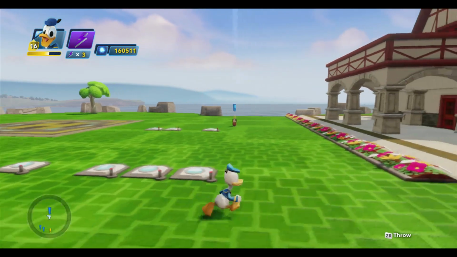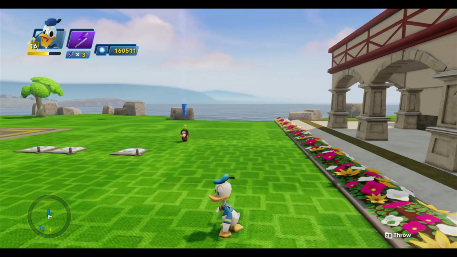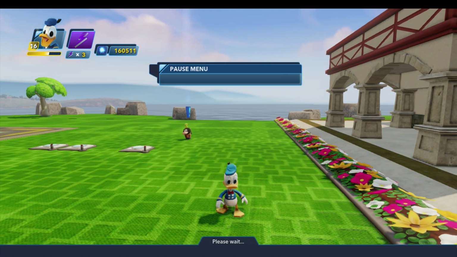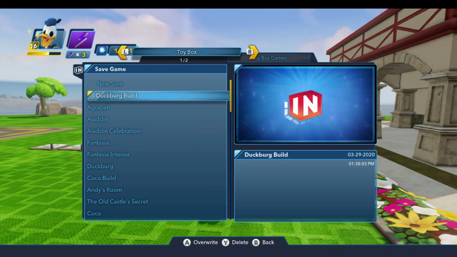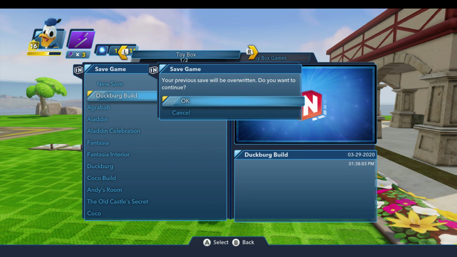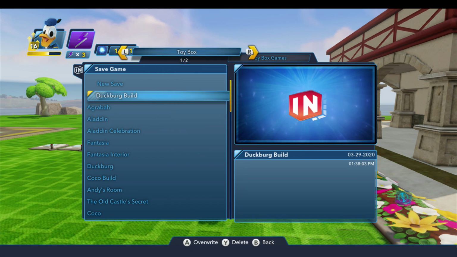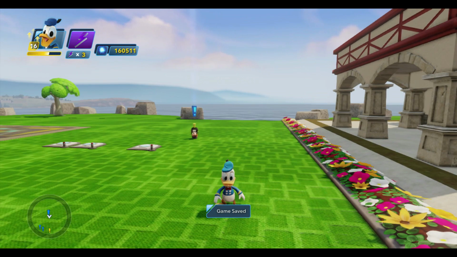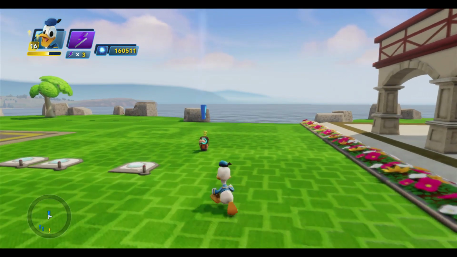So now I'm going to go ahead and save my game before we walk up and talk to him. So on our Duckburg build, we want to save. And this should go pretty quick. And you get a little sneak peek of all my toy boxes coming up that I've been working on. All right, let's go test it out.